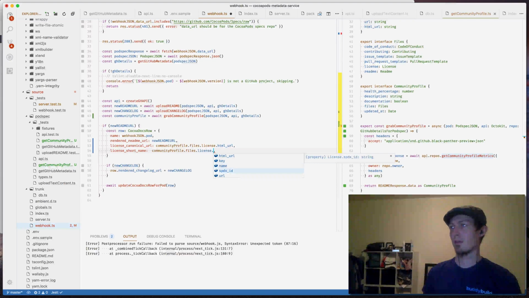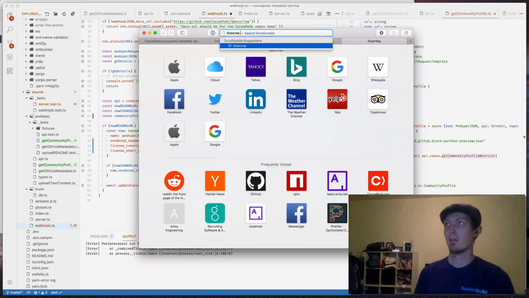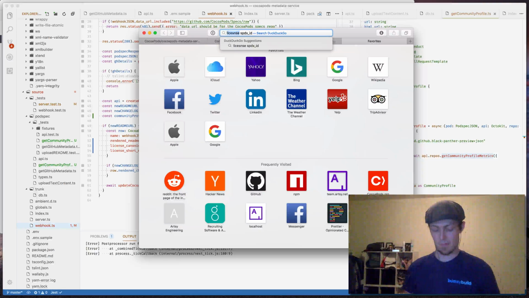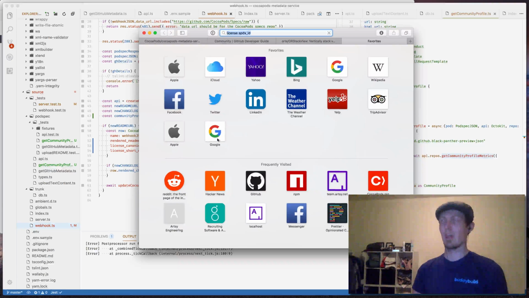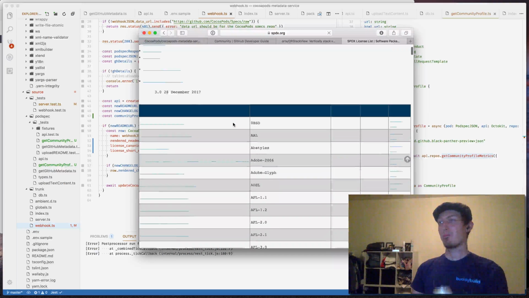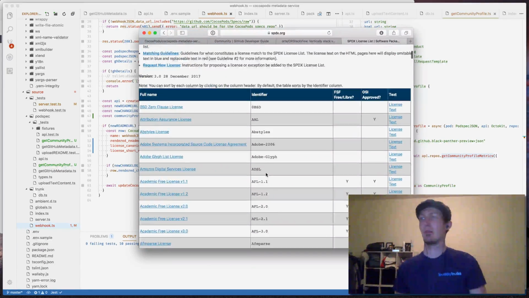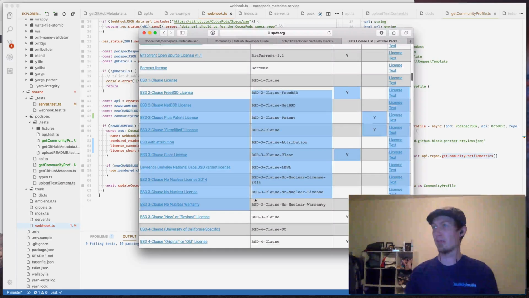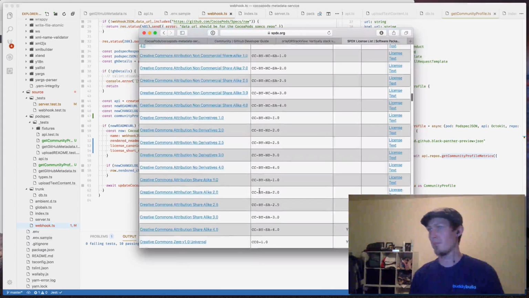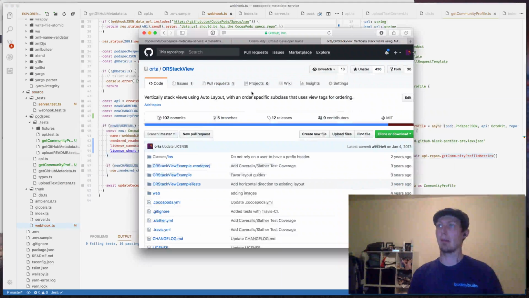I think a SPDX ID is pretty good for this. Can't remember what SPDX even means. Software Package Data Exchange. Okay, they're gonna like this. That's perfect. It's not optimal, but it's especially because I want these to be really short. But I'm not gonna complain. Okay, so now we got license metadata in there.